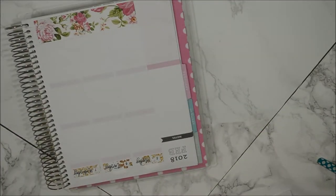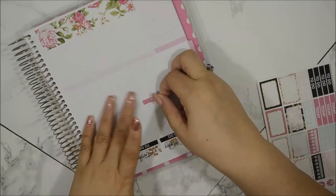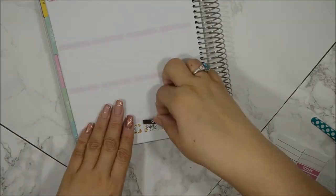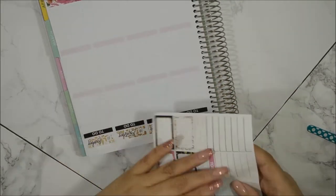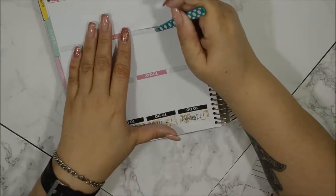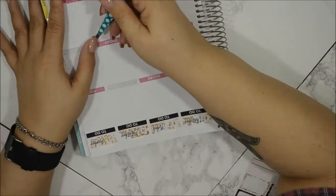Before I keep going, the name of this kit is Gilded Petals. It's a beautiful kit, I'm telling you. I love florals. And this would be a perfect kit for the first day of spring as well. But I wanted to use it for this month, the whole Valentine theme for February, because the Recollection planner always comes with a big chunk on the sidebar that is colored. Since it's pink, it's perfect. I don't have to cover it or white it out. So I just wanted to make sure that all my kits for this month have some sort of pink in them.